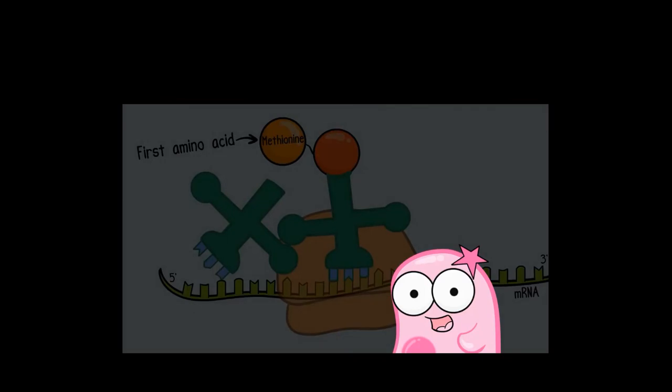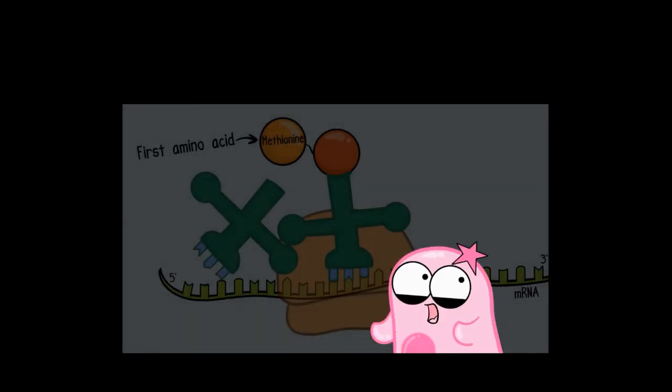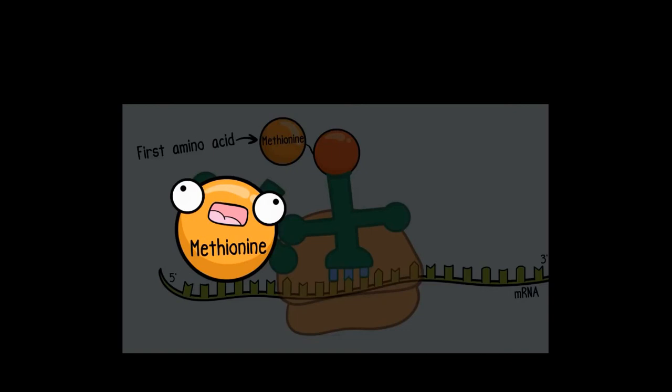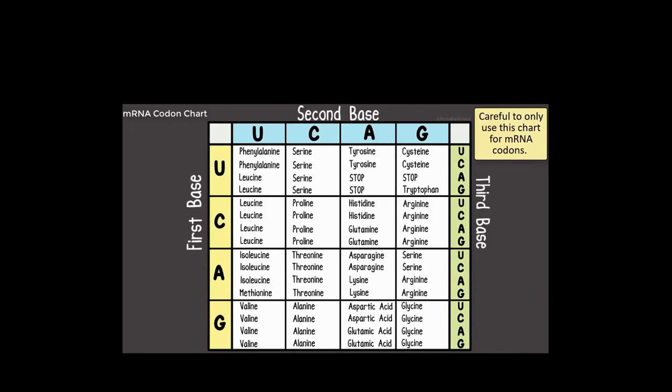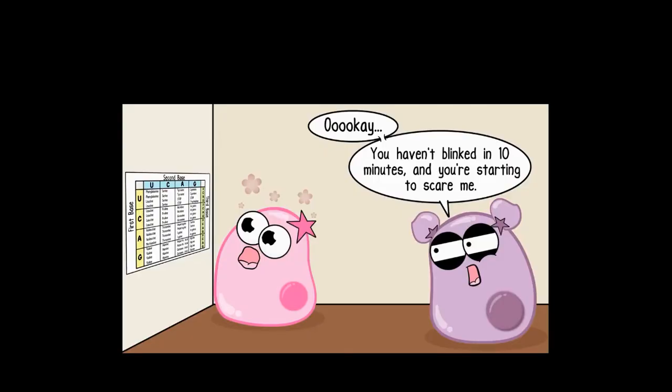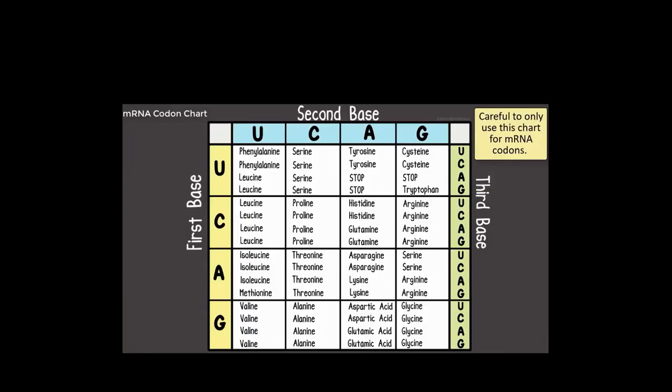Before we do the next codon to carry this on, if you're wondering, how did you know that the tRNA that went with the AUG codon would be carrying an amino acid called methionine? Well, for that, you will find a codon chart helpful. You can learn to use a codon chart to determine which amino acid each mRNA codon will code for. Isn't it so fascinating that scientists have been able to determine which amino acid corresponds with these codons? I used to have a codon chart poster and just marvel at that. You could see on a codon chart that the AUG codon on the mRNA codes for methionine.